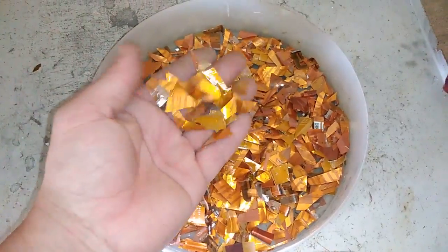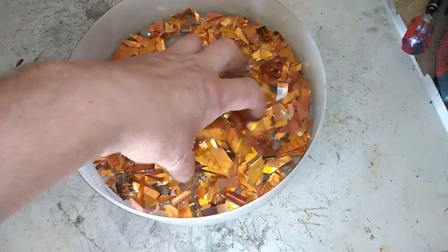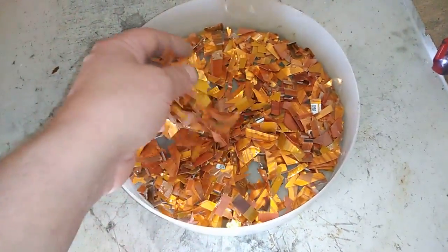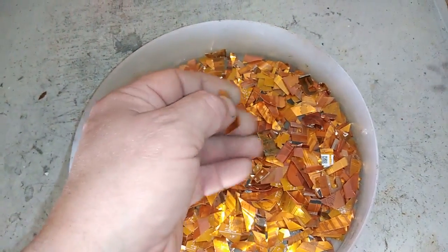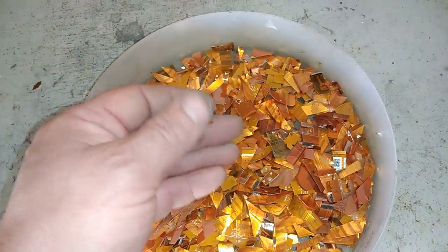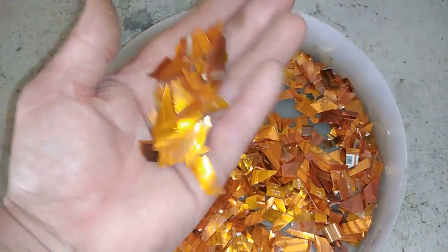Here I got some already trimmed ribbon cable. This is what I collected over, I think, almost a year and a half, maybe two, because every ribbon cable I scratch to see if there's any gold under that plastic. And if there is, I put that on the pile. If there isn't, I just throw it away in the garbage. So this is all the ribbon cables which I suspect contain some gold inside.